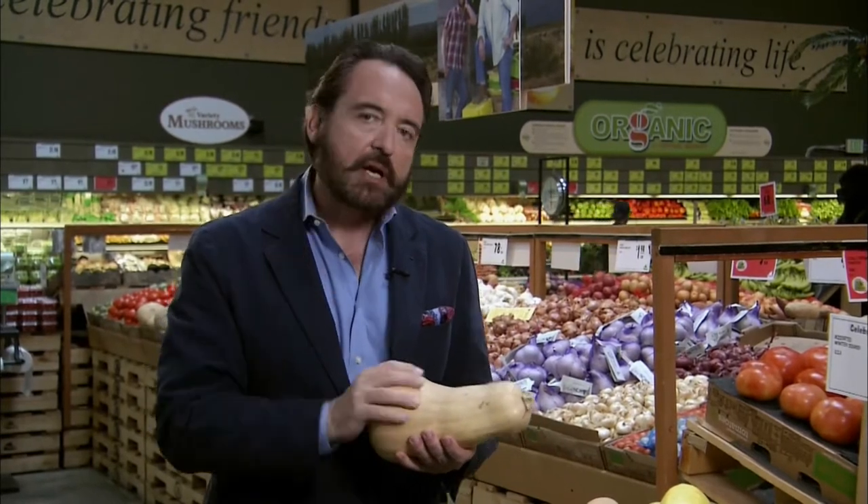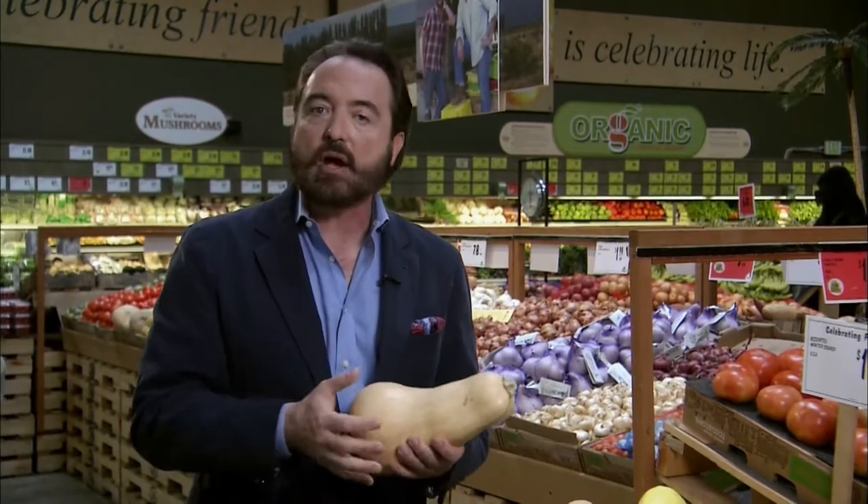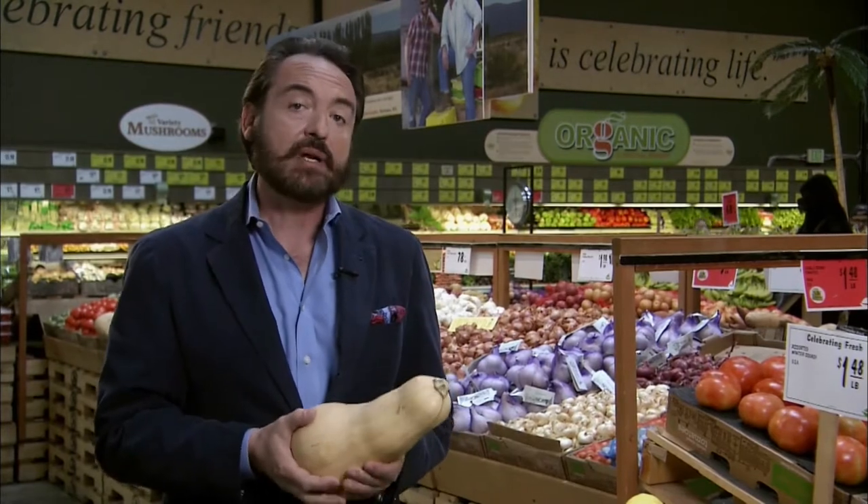Let's talk about storage. Most people buy this and put it in their refrigerator — this is not what you want to do. Keep it in a cool, well-ventilated space. In its uncut form, it will stay edible for about three months. If you cut it, cover it with plastic and put it in the refrigerator — at that point you have no more than a week. The seeds on the inside are not edible; get rid of them once you cut it open, as they're the first to spoil.